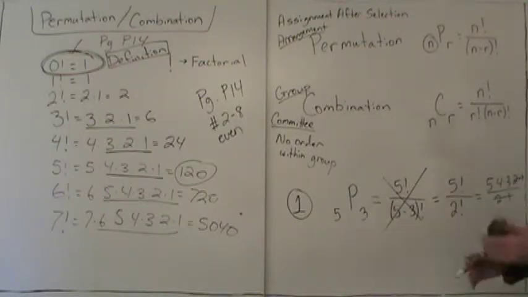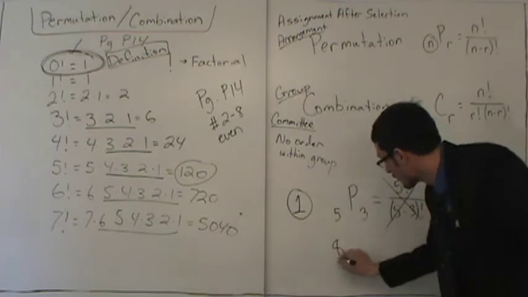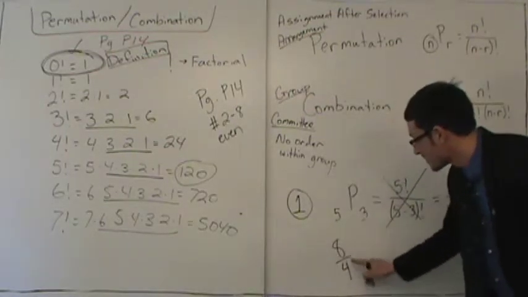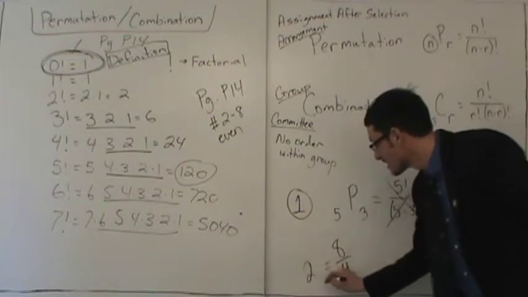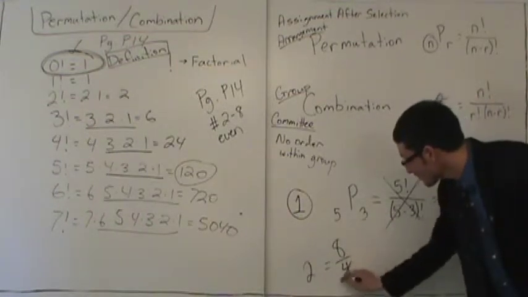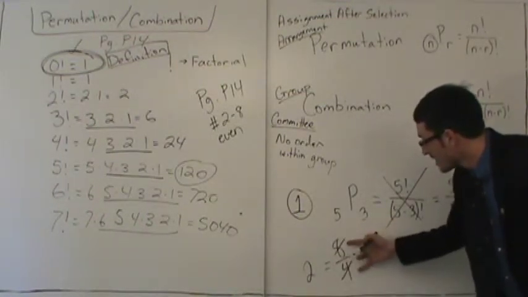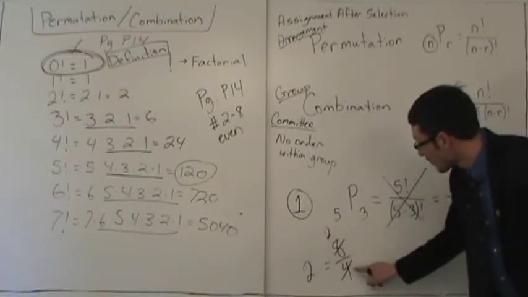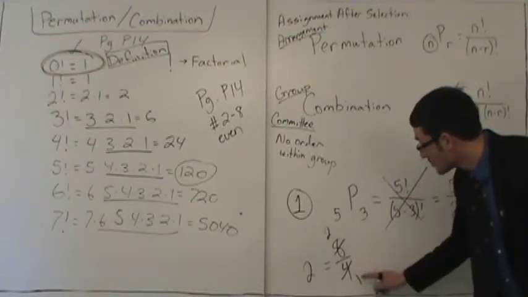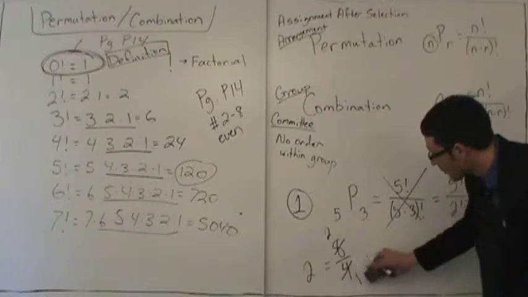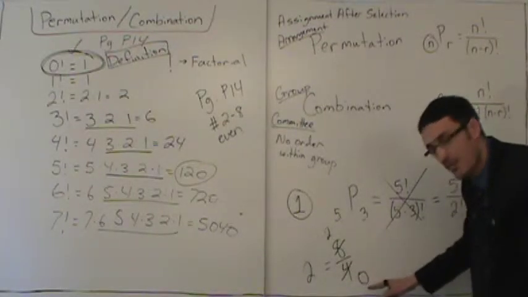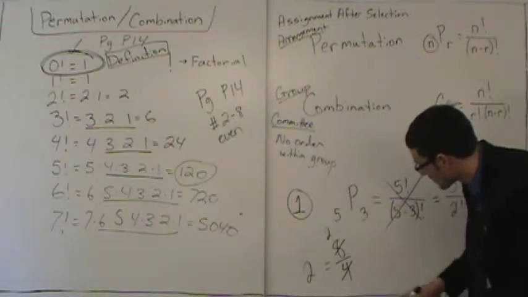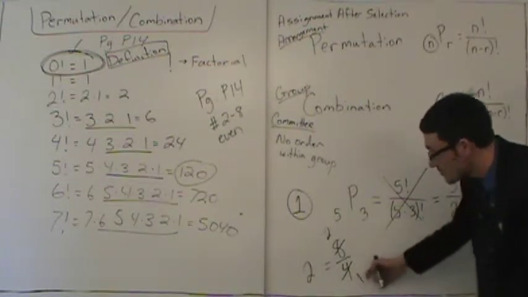Here, let me show you again. Pay attention to this now. 8 over 4. Question, what is 8 divided by 4? 8 divided by 4 is 2. We know that the correct answer is 2. Now my question is, if you cancel 4 with 8, divide them each by 4. 8 divided by 4 is 2. What is 4 divided by 4? 4 divided by 4 is 1. Do we write the 1? No, we don't write the 1. But students, do you put a 0? Is 4 divided by 4 0? No, you put a 1, right? But in this class, we don't actually write the 1.